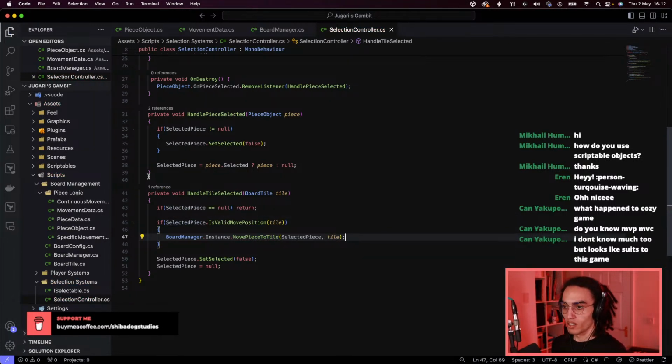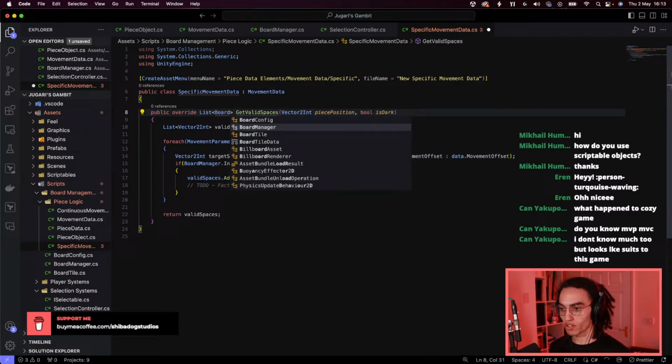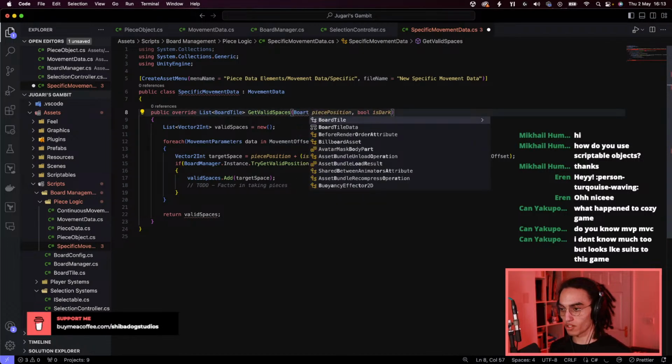Nice. Now we need to update our movement data, because this is going to be complaining. So again, this needs to give back a list of board tile. Get valid spaces, going to take in a board tile.